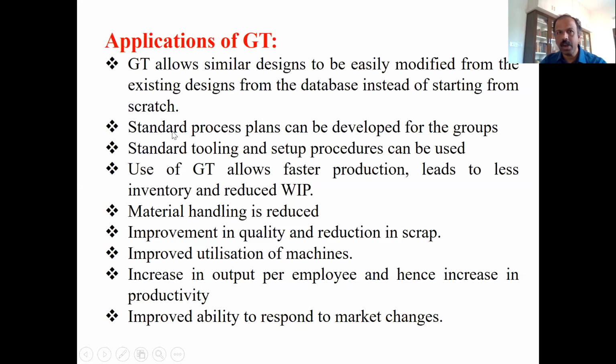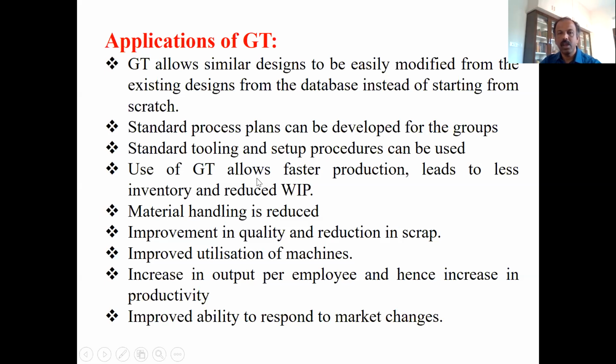Second one is that standard process plans can be developed for the groups. Right. Now the application of GT is that standard tooling and setup procedures can be used because everything has been standardized. You know what type of machines you are going to use, and as you know very clearly what type of machines you are going to use, for those machines you will know exactly what is the requirement of the tools and what is the setup required for those particular machines.